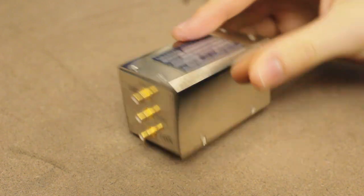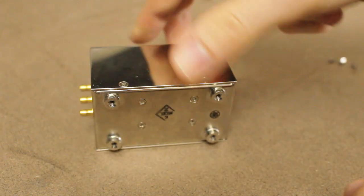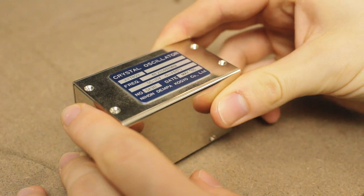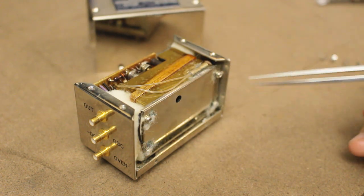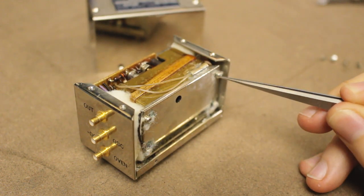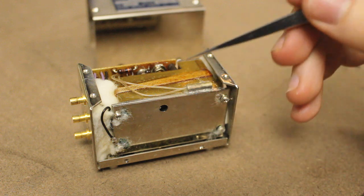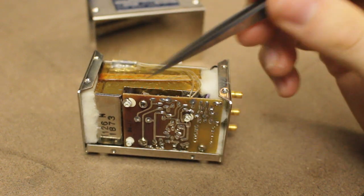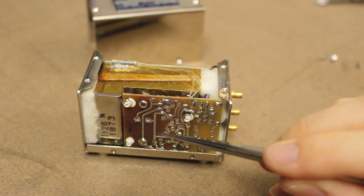We've got a bunch of screws, two on both sides here and four on the top. Let's get rid of those. What have we got? A bunch of insulation. Nice. Under that, we've got this element here, which I assume is a temperature sensor. It looks like it's been kind of brazed or soldered onto the oven assembly, which is probably what this is. If we have a look around behind here, we've got this interesting little board here. Looks like it's taken a bit of heat damage on the left-hand side. You can see that's a lot darker than that.